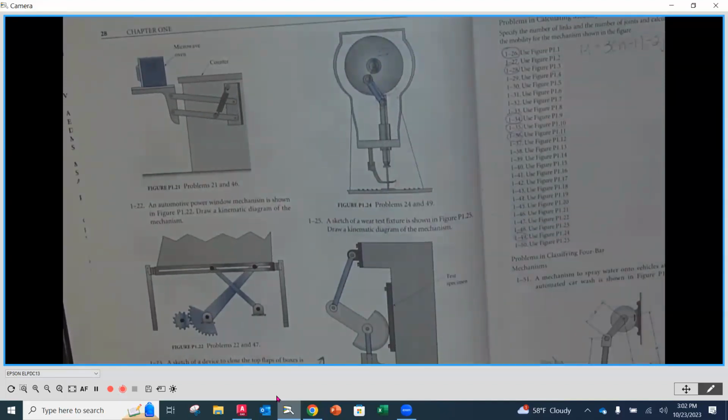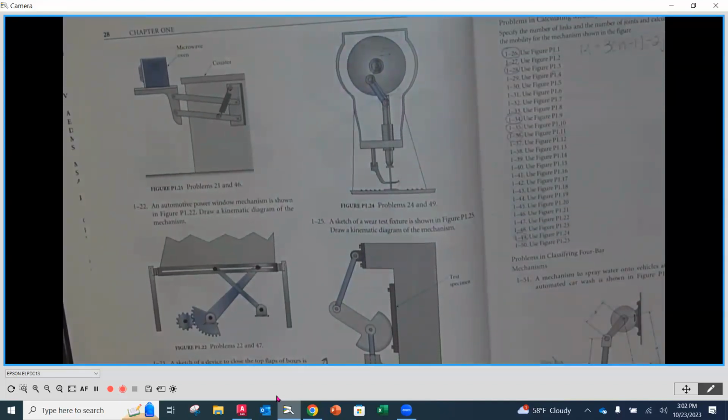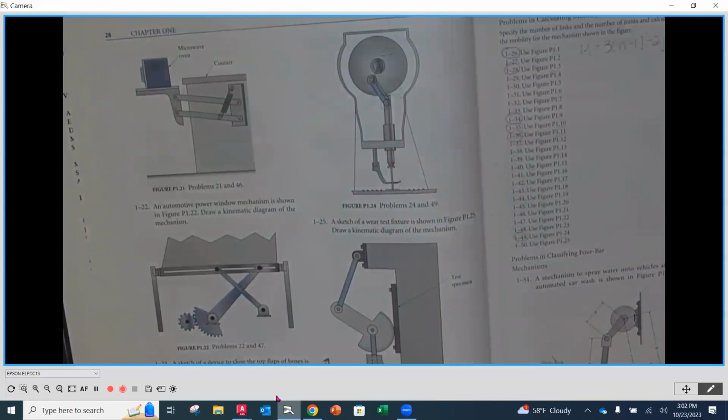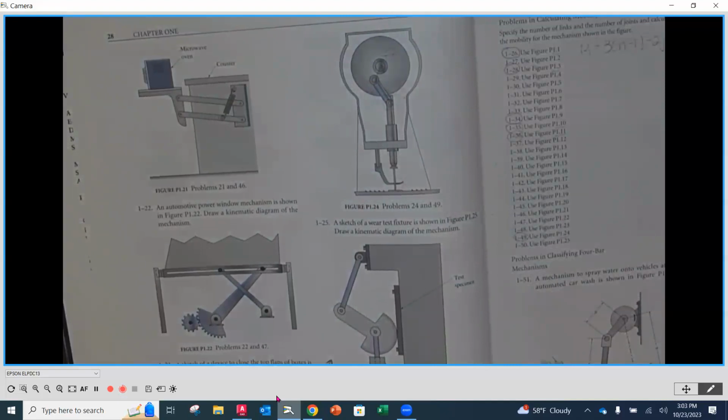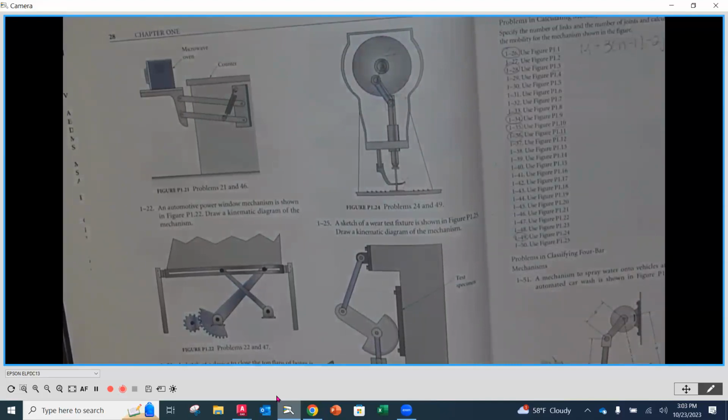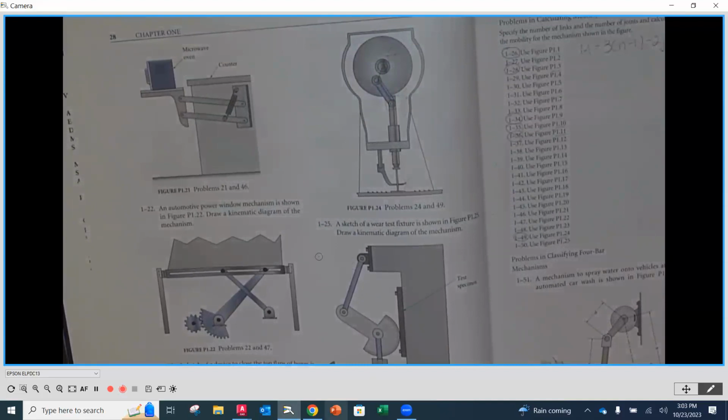So those are the first problems to draw the kinematic diagram for, and then we're going to be looking at the mobility equations. That's what I wanted to get you started on today. For the rest of the time that we're together today, if you want to stick around and work on getting this started, I'm here to answer questions. You can work independently or with a partner or with your neighbor. I'm here to help you along. So I'm going to stop recording.